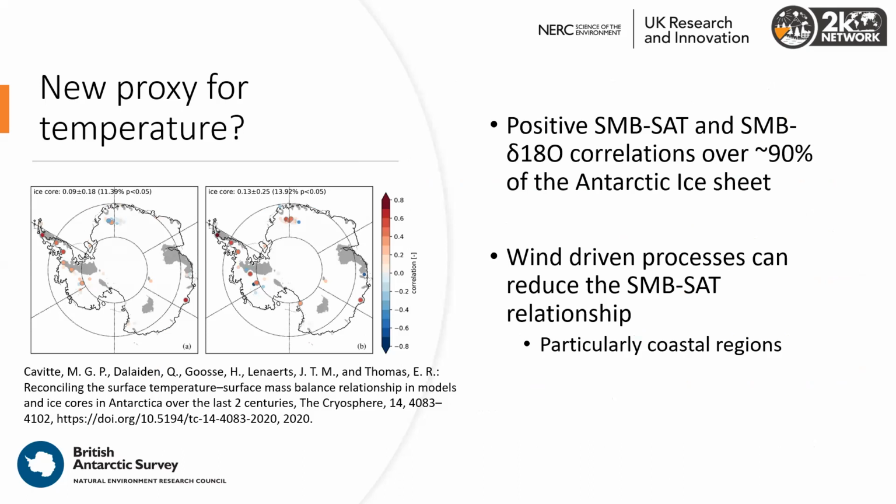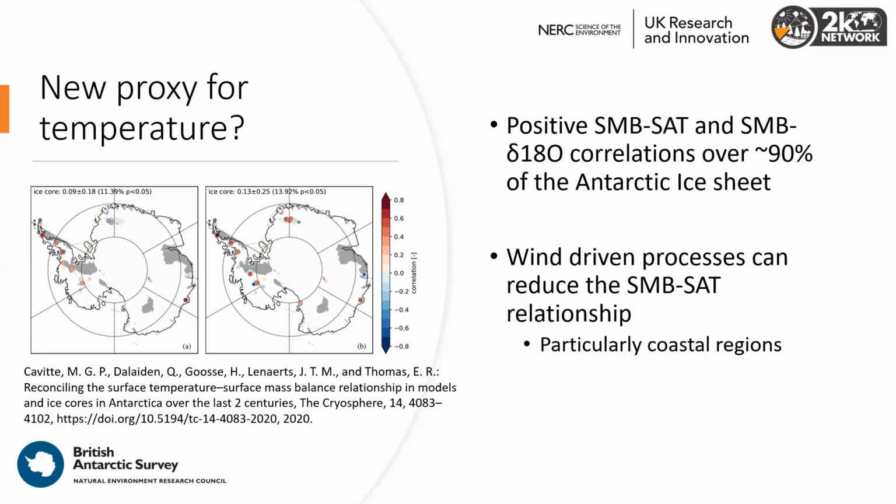The group then have taken this even further, exploring this relationship between surface mass balance and surface air temperature across the whole of the continent. And what they've been able to do is to see that in some areas, this relationship doesn't really work so well. And they were able to demonstrate that this could largely be due to local wind-driven processes. So these are acting locally, such as wind redistribution, Föhn winds, or katabatic effects that actually overwhelm the large-scale atmospheric contribution that's responsible for this positive surface mass balance and surface air temperature relationship.